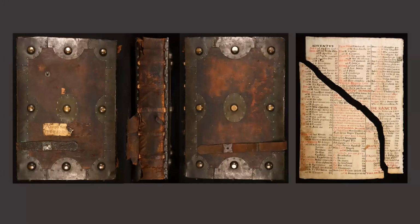The 20 kilogram volume arrived in our lab in need of major structural repairs. Both wooden boards were almost detached, and the two-layer leather spine was lifted and loose. The sewing structure was still functional, and the parchment text block was in decent condition. Only the non-contemporary paper fly leaves needed some immediate attention.